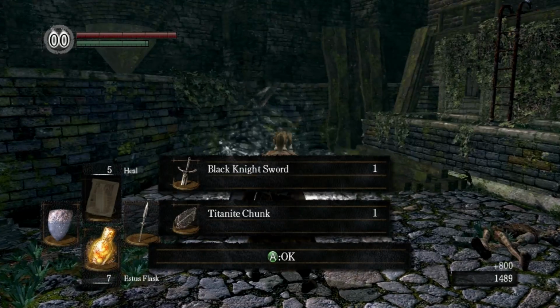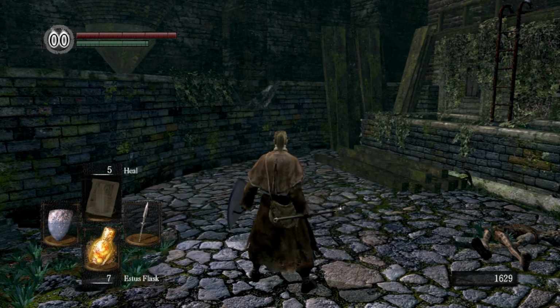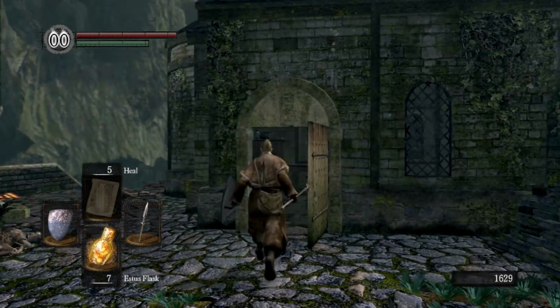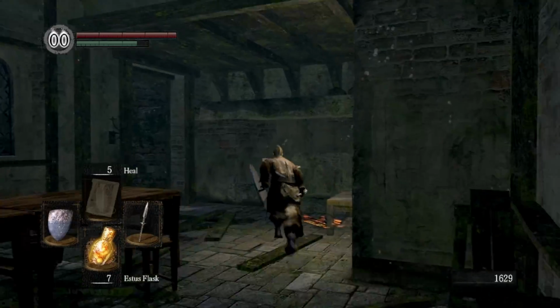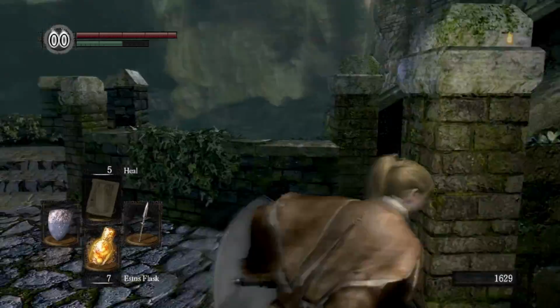Oh! I've lucked out and got his sword, which is quite a good weapon. I mean, that took me through most of my first playthrough, the Black Knight sword, and you get a Titanite chunk when you kill him, guaranteed, which you'll use for upgrading in just a moment. So that went pretty well. I think we only used one Estus, maybe. I wasn't really paying attention.